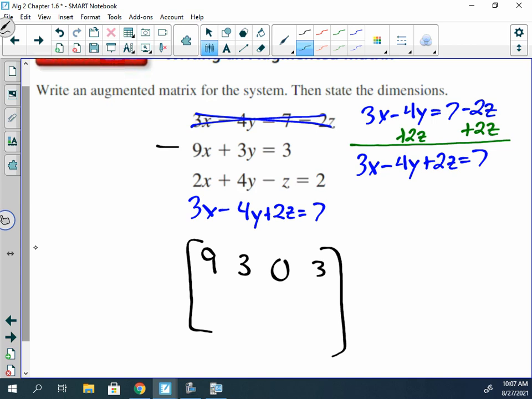So I need a spot, first spot, we denote it as for x, because this first column is x, because all those values are going to be x. The second one is our y's, and the third one is our z. If there's not a variable there, it's considered to be 0. We have to fill it in. The next one would be 2, 4, -1, and last is 3, -4, 2, and 7.